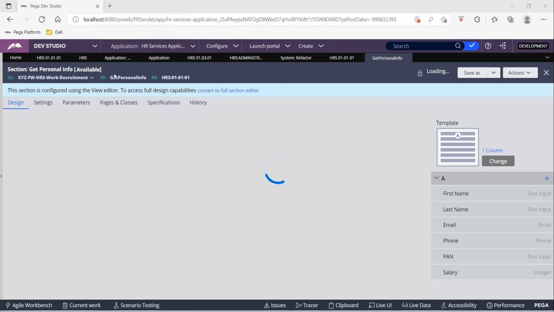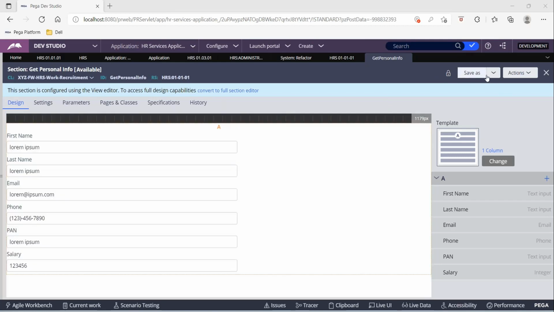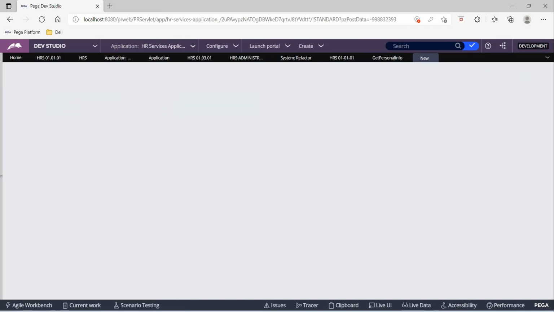Right. So now I have this section in HRS 010101. And obviously, yes, it is locked. Now, if I want to make some changes to it, I have to save it as into the new rule set version, the current one that's available.